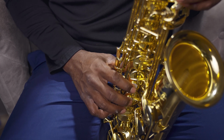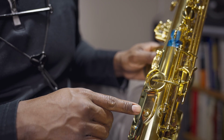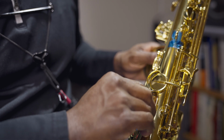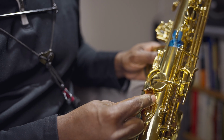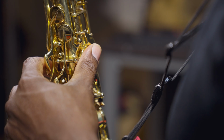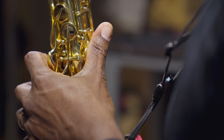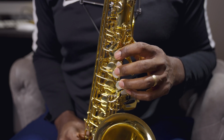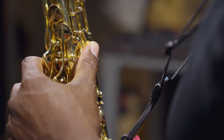You want to make sure that you have just the right amount of thumb on the back of the horn so that your fingers fall into a relaxed curvature. One tip is that you can adjust the position to make it more comfortable for your hands by loosening the screw and slightly rotating and adjusting it. Now with the left hand thumb, it's very similar. You don't want too much thumb on your thumb rest. Another thought is that you don't need to have too much of your thumb covering that octave key. So you only need just enough thumb so that your fingers are curved and allows you also to rock on and off of that octave key.